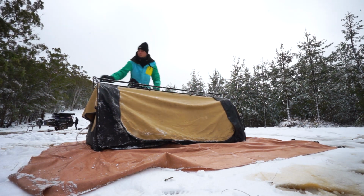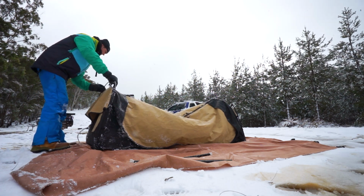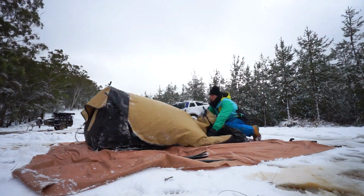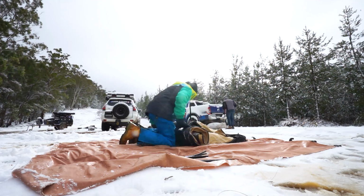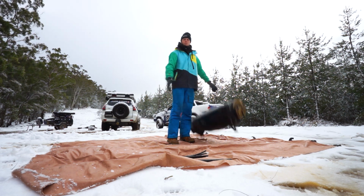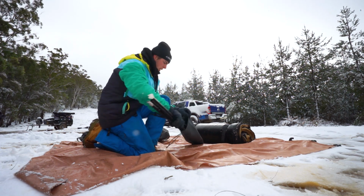Firstly, unclip the top poles as normal. Pull this one out. So this one splits up into 3 bits. And then just all the end poles. There you go folks, easy as that. I'll just chuck it in the bag, put the poles in their own little bag. Easy as that.